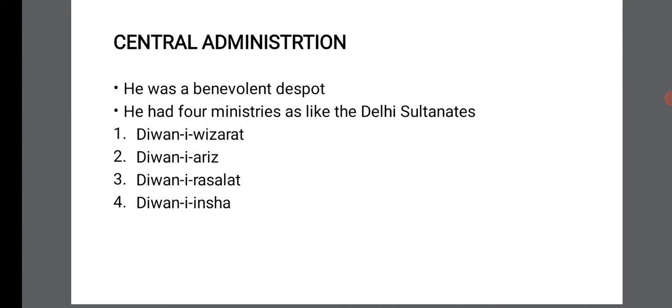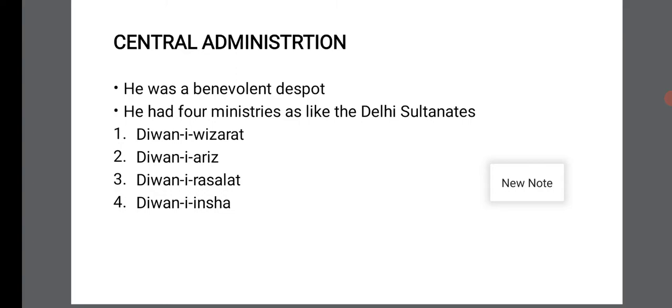His ministers were in charge of the daily routine work of administration and had no authority to initiate policy or to propose radical changes in the mode of transaction of business, or in the administrative setup. It was not humanly possible for one man to look after the interests of such a huge empire without the assistance of ministers. Consequently, Sher Shah had 4 ministries after the model of the Sultanate period.